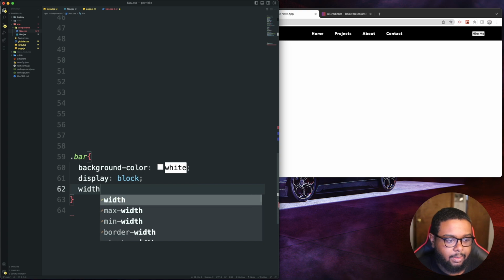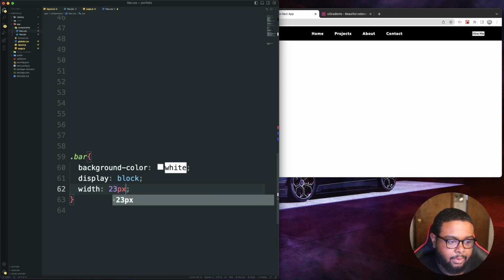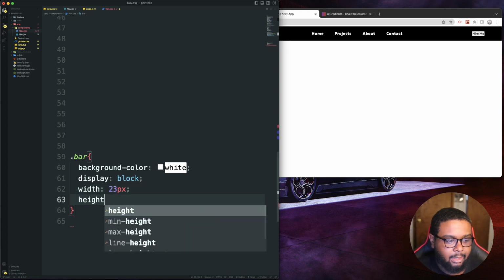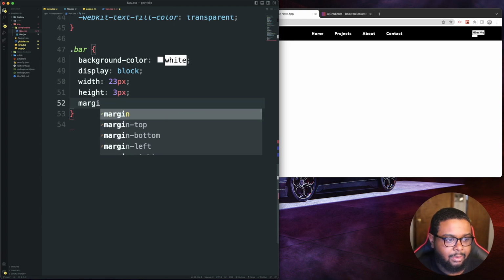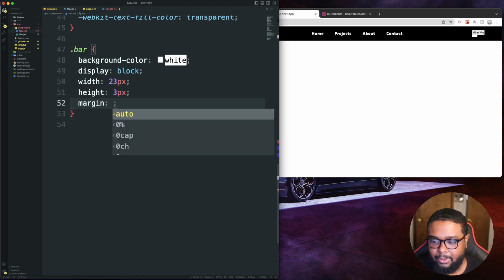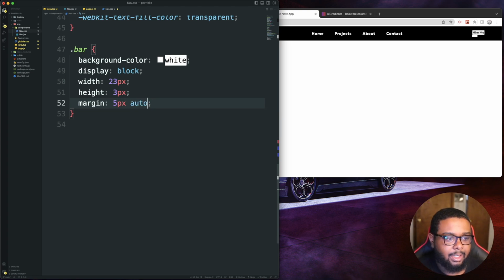and a width of 23 pixels, and a height of 3 pixels. So we should be able to see it. As you can see, it's right underneath our hire me button. But now let's add some margin to each one, and then we should see a perfect hamburger menu. So 5 pixels, and then auto.